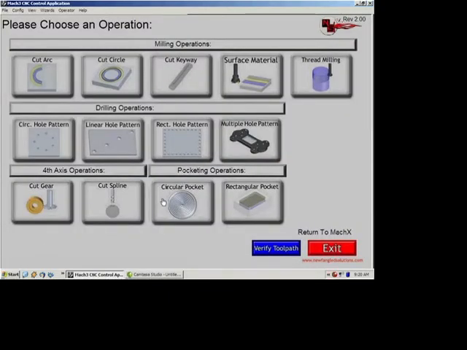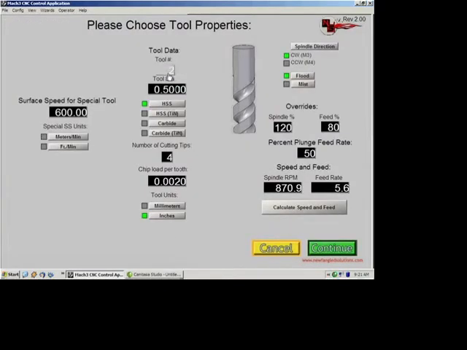So we have all the milling that we'd like to do, but we'd like to put a couple of circular hole patterns around our part. We're going to change to tool 3. It's going to be a 0.375, or 3/8, NL, tin-coated high-speed steel. It has 2 flutes. We'll calculate it and see what it comes out with for our RPMs. We want to be at 100% and 100%.